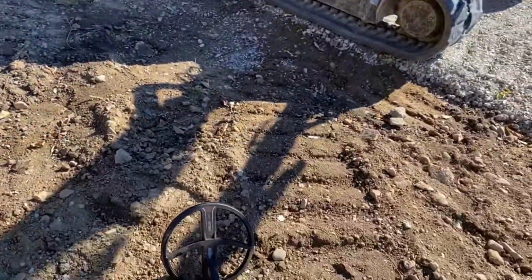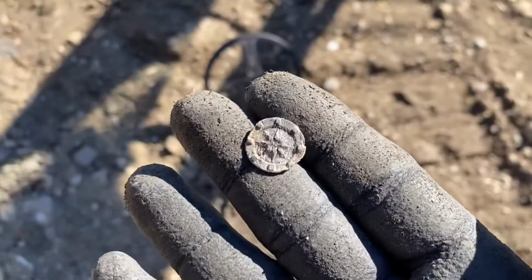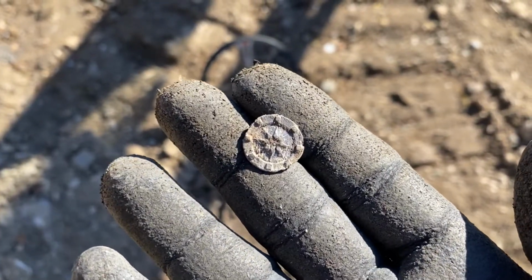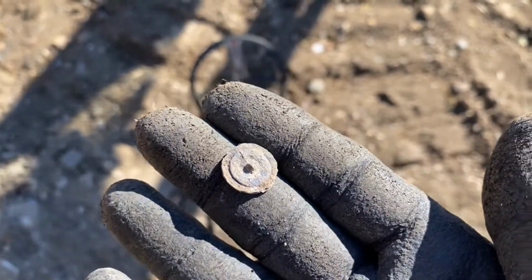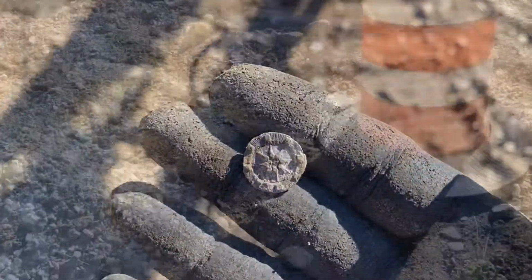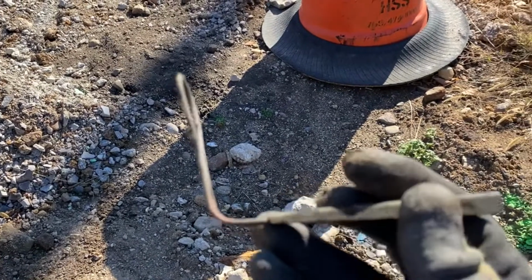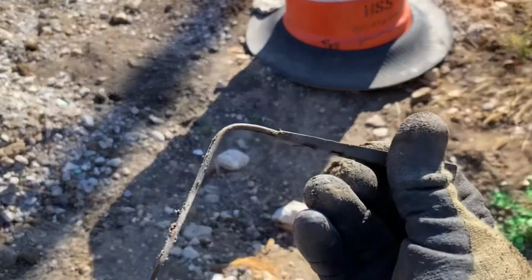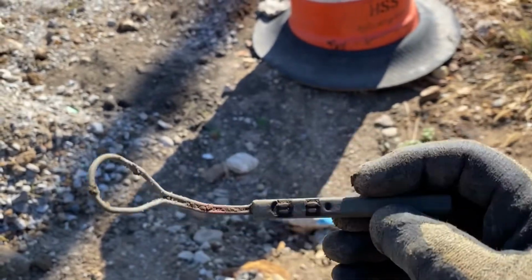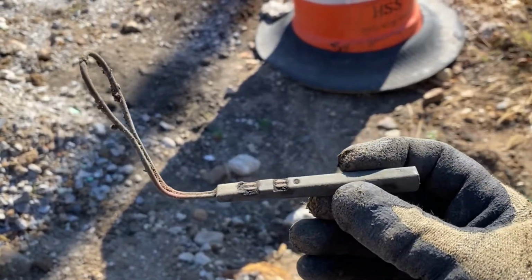All right, I'm back real quick. I got a button, kind of neat, a little starburst pattern on there. All right, let's keep at it. I just dug this. I am not sure what it is. Any ideas, let me know.